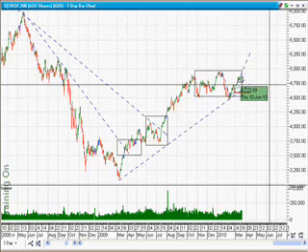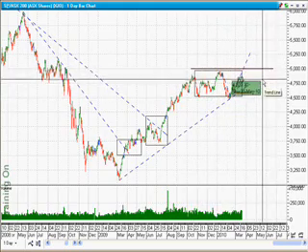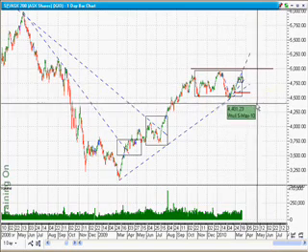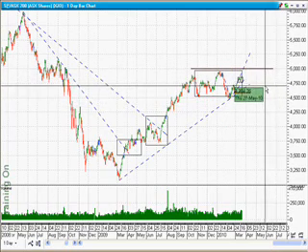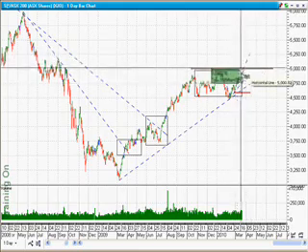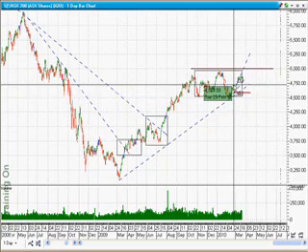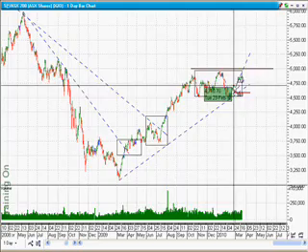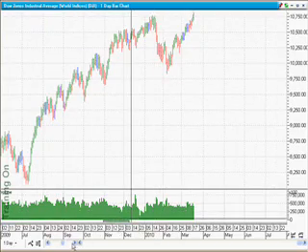The only thing standing in its way is the resistance at 5,000. So that's right here, and it's basically coming up for another test of 5,000 at the moment. So look out for that. Once it passes that resistance, if it can, and if it comes back and sort of rests on top of the 5,000 level, then happy days, it'll probably continue. So really simple analysis. It's only drawing lines on a chart, and yet it can be extremely useful.